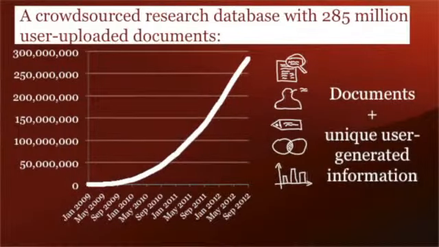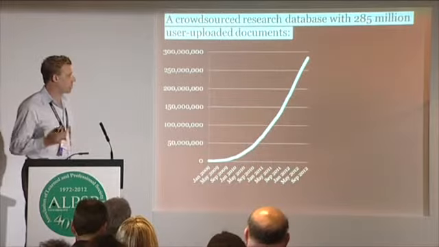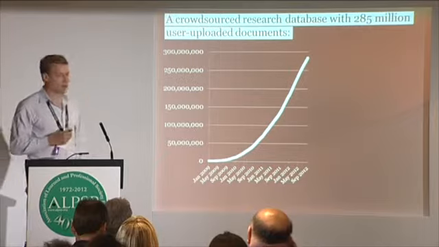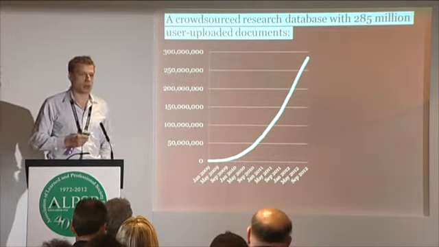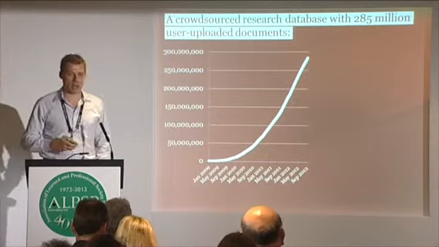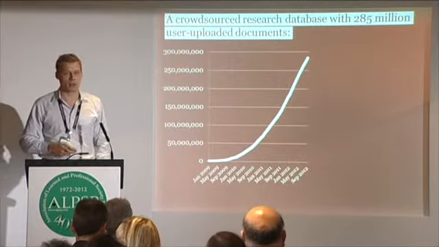In terms of data and documents that people organize in their individual private libraries, it's basically a crowdsourced database. The aggregation leads to an aggregated database of roughly 285 million documents. Obviously that also changes daily, but it's also pretty impressive. So we don't only have a lot of users, but we also have a lot of users that are quite active.